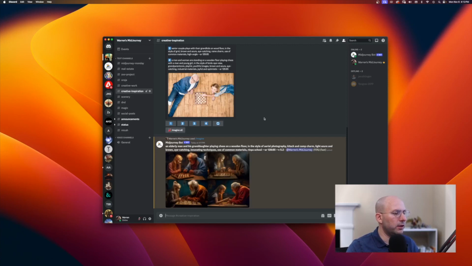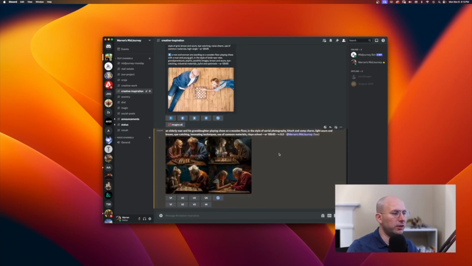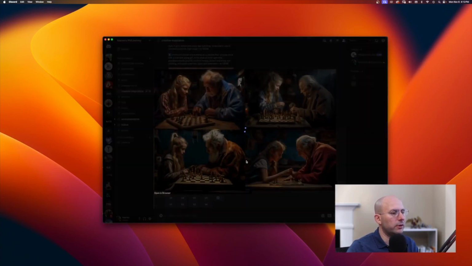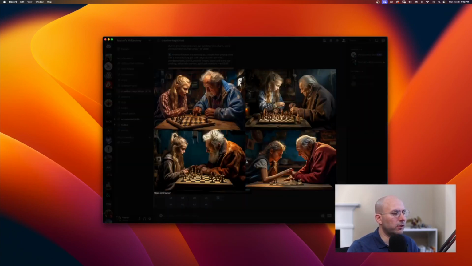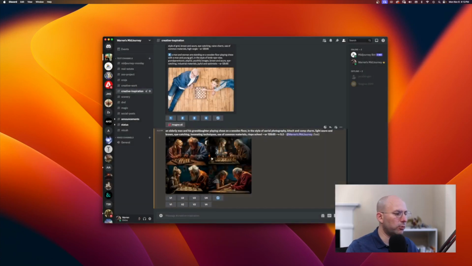So here it's created that, but you can see it's done something completely different. So it's definitely not the same thing. It didn't go with that aerial approach, even though that prompt says aerial photography.